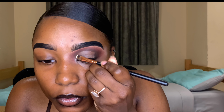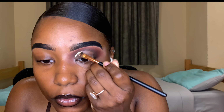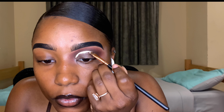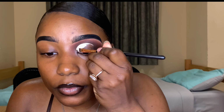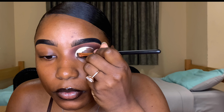So now I'm going to go in with my blank canvas paint, and I'm going to be carving out the crease. This is something that you really want to take your time in. Sometimes I kind of want to rush it, I'm not going to lie, because I get a little bit impatient. But yeah, you guys, don't be like me, be better than me. And just make sure that you take your time when you're doing this step.